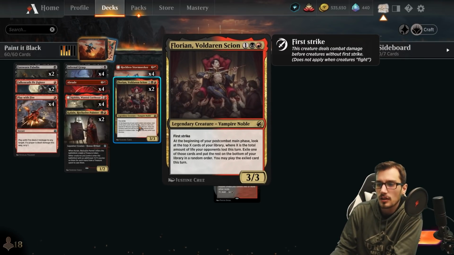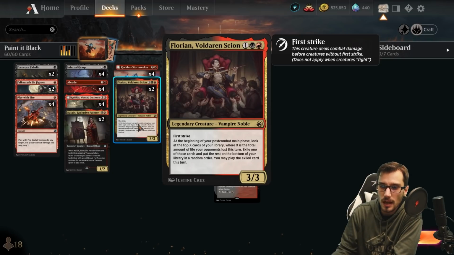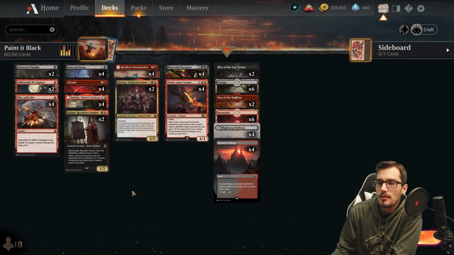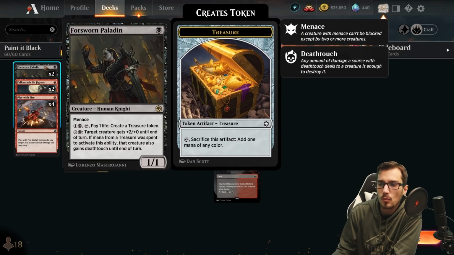So, getting rid of their land total and dealing more chip damage to them is great for us. The Scion, first strike, for a 3/3. At the beginning of post-combat main phase, look at the top X cards of your library, where X is the total amount of life your opponent has lost this turn. Exile one of those cards and you may play it until your turn ends. LOL.